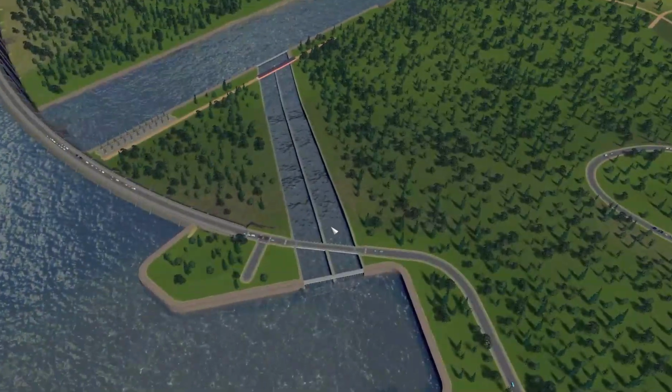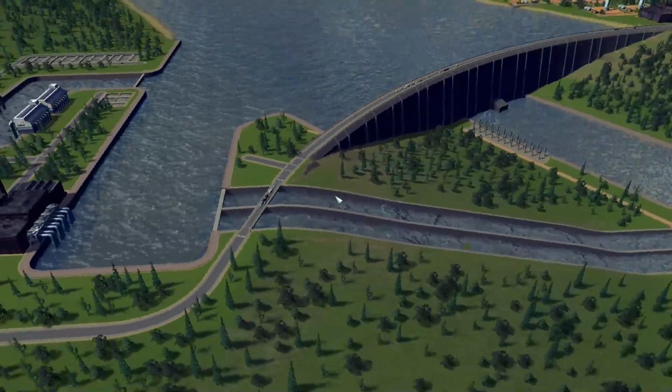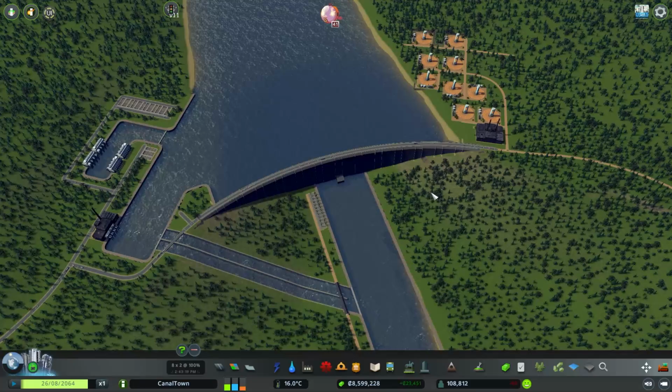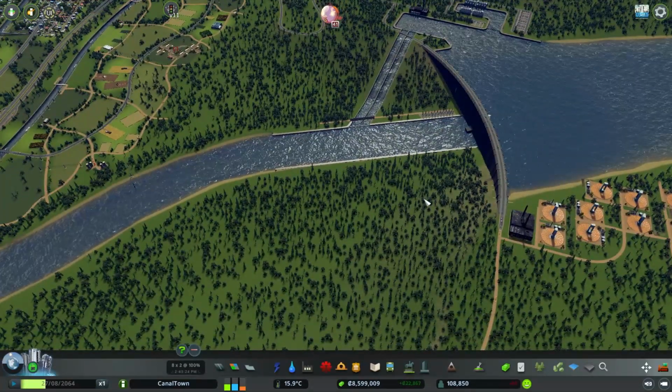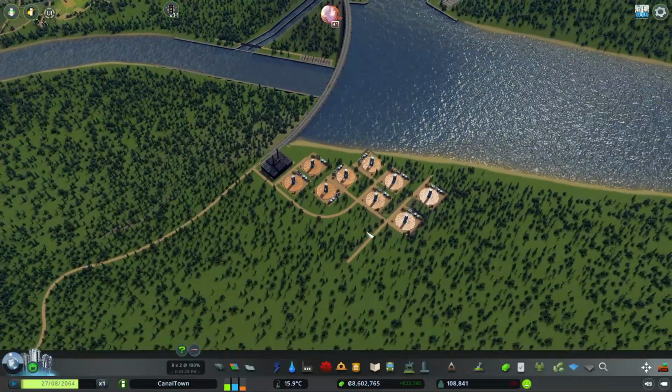We have this little bit of an excess overspill drainage area, but you can't click on this. I can't do anything with it, but it does produce power because we had power. I didn't have to build a power plant for quite some time in this city, and the only power plants we actually have right now are these solar panels.